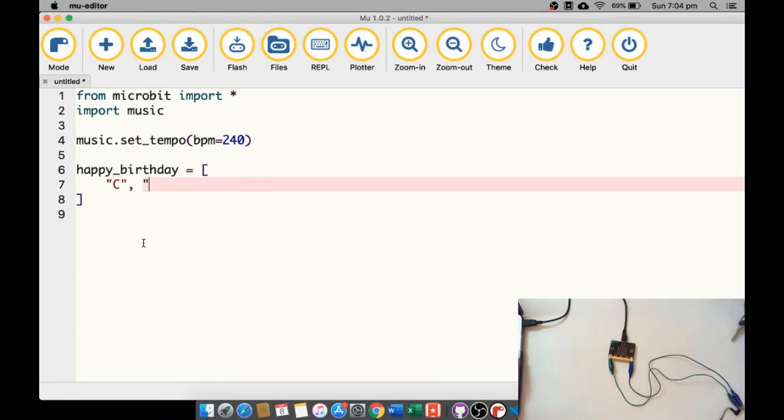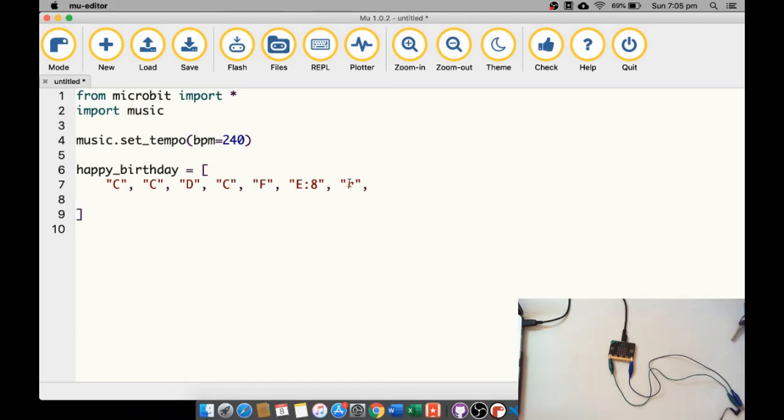So it's the letter C as the first note, and then a C again, and then a D, and then a C, F. The E note I need to play for twice as long, so a normal note length is 4. If I need it to play for twice as long, I put in the colon and an 8, and then I want a short rest, silence for the length of a note. So that's the R.